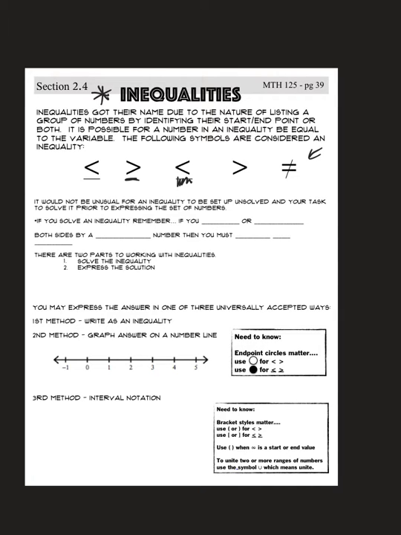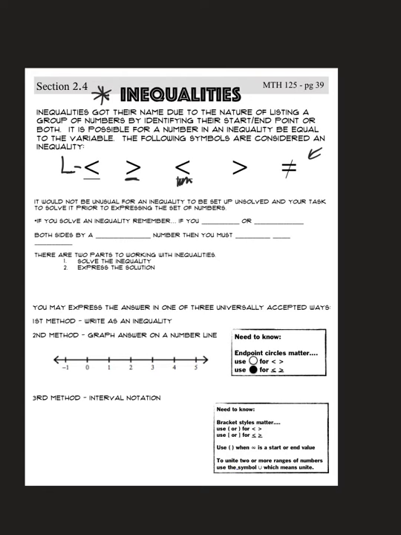I always had a hard time with this when I was younger, trying to figure out what was a less than symbol and what was not. A less than symbol, if you fold it out, will make an L, and L stands for less than. When I was learning this growing up, people always said the alligator eats the bigger number, and I guess that could work also. If you ever have a hard time with this, you can put an X on one side and a Y on the other and read it from left to right, X is greater than Y, and figure out that this is a greater than symbol, if you felt like that was something you needed to do.